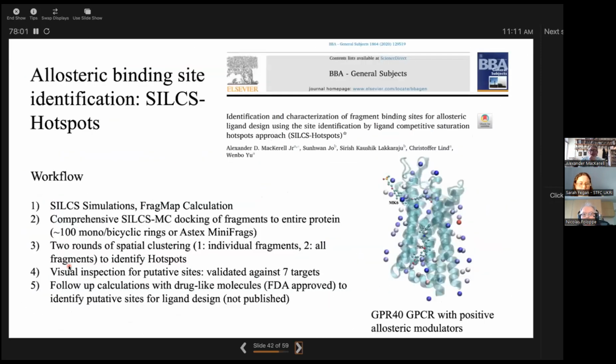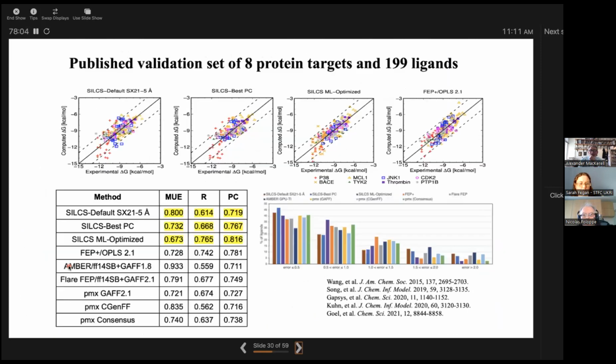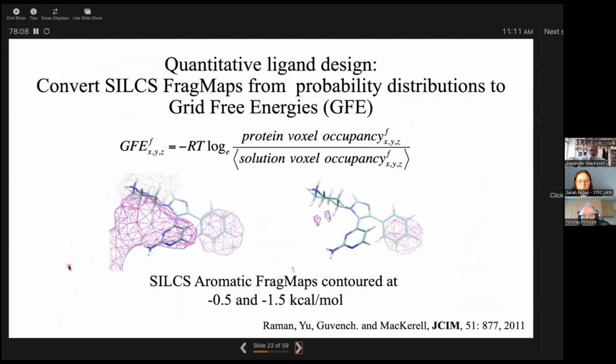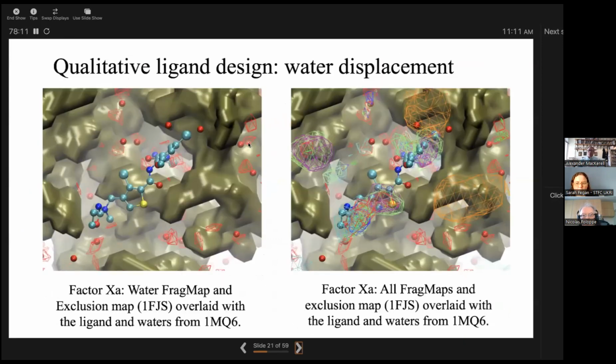That's pretty immediate. This is why I showed these pictures with water, because you're getting the distributions of water, and obviously we're looking at these at a certain cutoff. You can see regions where water binds tightly, okay? And then you can see where the FragMaps compete with that. Look at this site: you have FragMaps competing with that. Now look down at this site: no FragMaps compete with that. So that's telling us where you can compete with water effectively and where you can't. That information is inherently in the maps. Right. Okay.